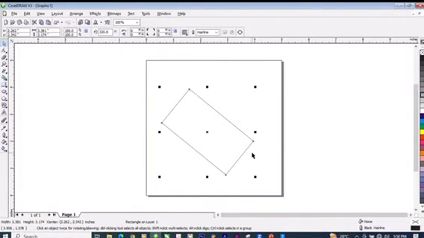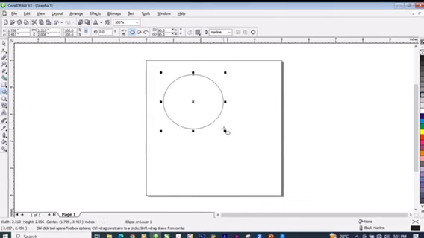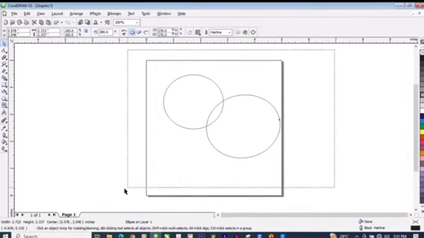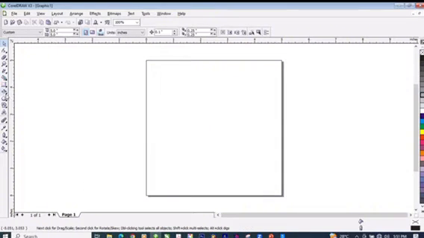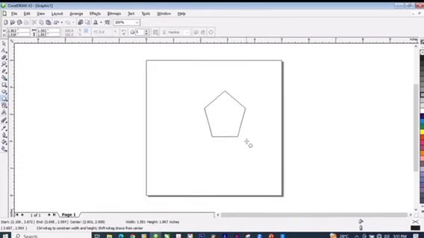It's the same tools, just with a different dimension of how they work. This is the ellipse tool, so it's a circle, and it has an arrow as well. This is not different from the rectangle we talked about, and how you can move the drawing. You can see they work the same way. So let's not waste much time on that. Let's move to the polygon tools. This is the polygon shape tool.